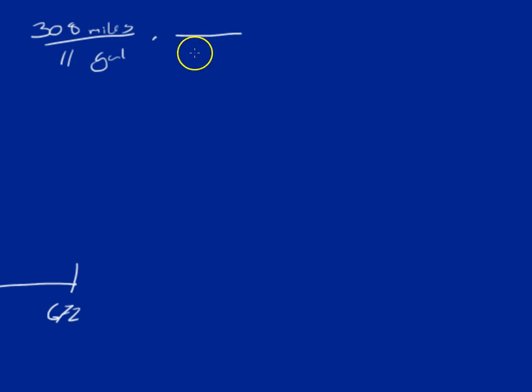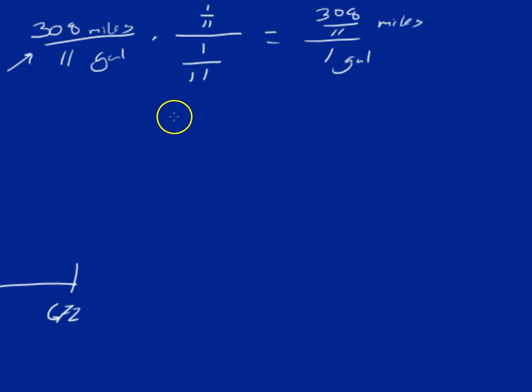So we just, and this is something that we did on our test, you multiply it by the reciprocal, and this is going to be 11 over 11, so it's going to be 1 gallon. And this is going to be 308 over 11 miles. And again, some of you are recognizing that this division problem is all you need to do. But don't fret if you don't. You can still do the supergiant one and get there.